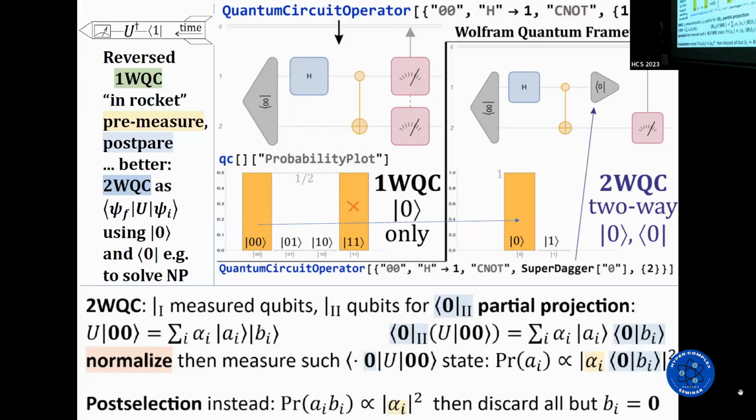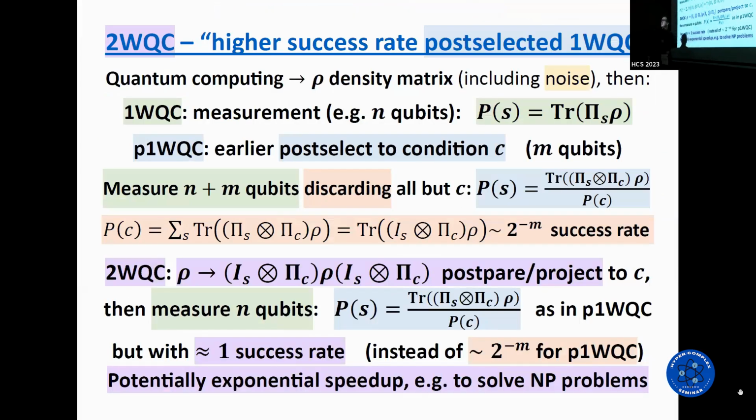Mathematically, we can say that we get two types of qubits. One will be measured, so we perform this unitary evolution. We have some ensemble, and then we make projections on the second qubits, and we get a different ensemble. So now I try to convince you that mathematically it's practically the same as post-selection, but with a higher success rate. Is this post-preparation? Yes, so here are higher success rate post-selected quantum computers.